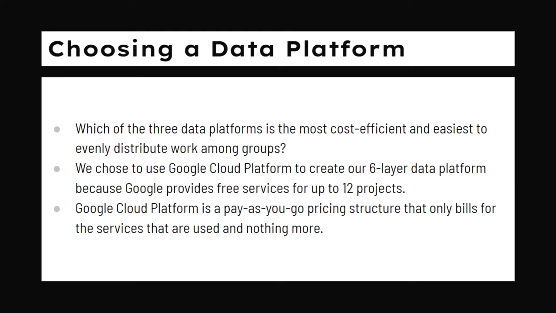up to 12 projects. Deleting each project will free up the quota that Google gives to us. Technically, we are in a free trial period without having to enter credit card information. The 13th project will require us to pay since we do not need this many projects and only need one. Google Cloud Platform services are free for us. Google Cloud Platform is a pay-as-you-go pricing structure that only bills for the services that are used and nothing more.